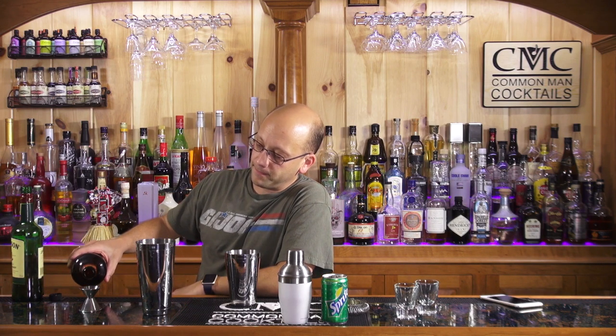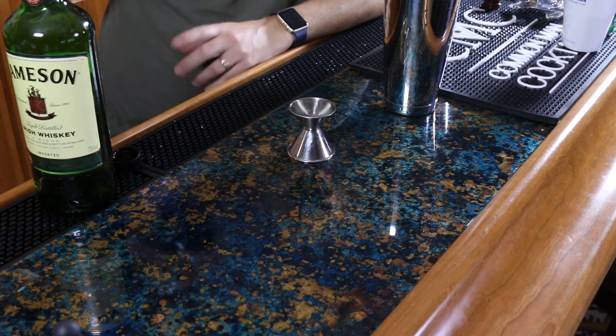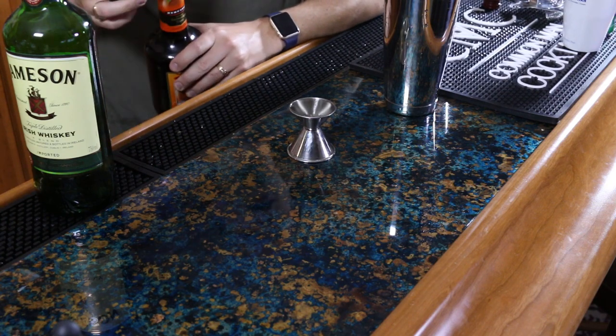Question of the day. Nobody asked a question. Question of the day: what do you measure with? Did we ask something about that? We said, do you like jiggers? No, or something like that, didn't we? Okay, how many of you guys measure with shot glasses as your standard ounce of measure? That's not a good question. I'll get a better one. Jennifer, work on that. She's chatting with the live stream.